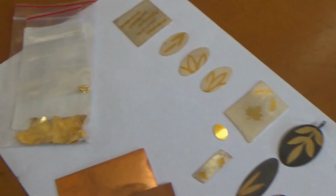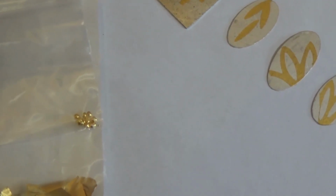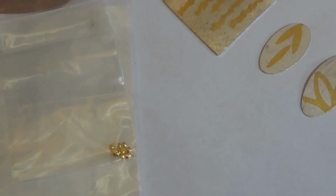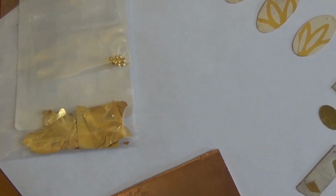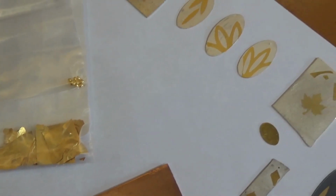You're going to need some gold, 24 karat gold granules. In this little bag here at the top there is 1 gram of gold. There's some scraps from prior usage in rolling out, so I'm actually going to melt that down at some point too and reuse it. Make sure you keep all of your scrap because gold costs a fortune.